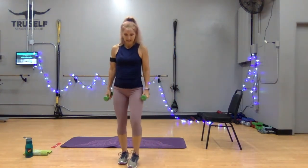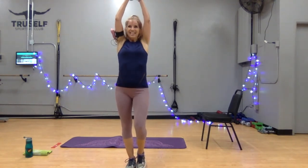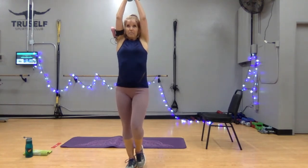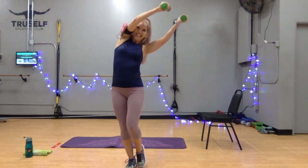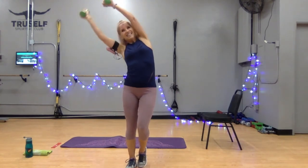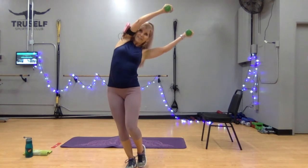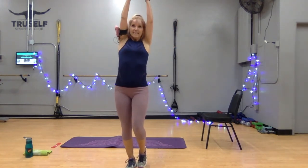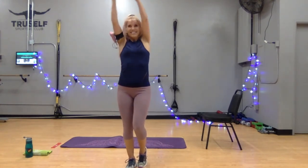All right. And a new one for me, probably for you too. We're going to bring our right foot, toes on the ground, arms straight overhead, and we're going to do like a rainbow. We're going to lean to the left, right, and we're going to come up and lean to the left. Breathing. And the right, and the left. You can feel it in your obliques at your sides. 3.